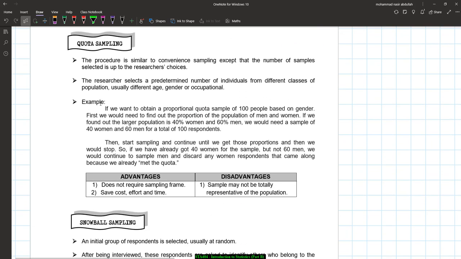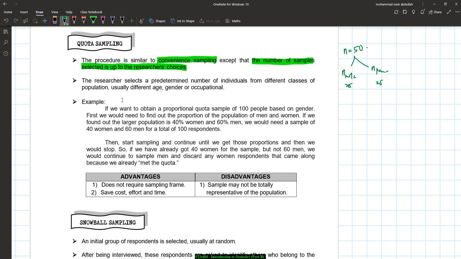So now let's look at quota sampling technique. Quota is similar to convenience, but the number of samples is selected up to the researcher's choice. For example, let's say we set n equal to 50. So you want to select two groups, male and female. You want to select female 25, male 25, right?